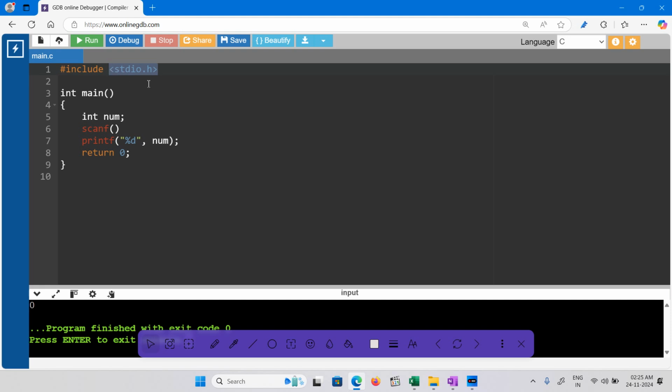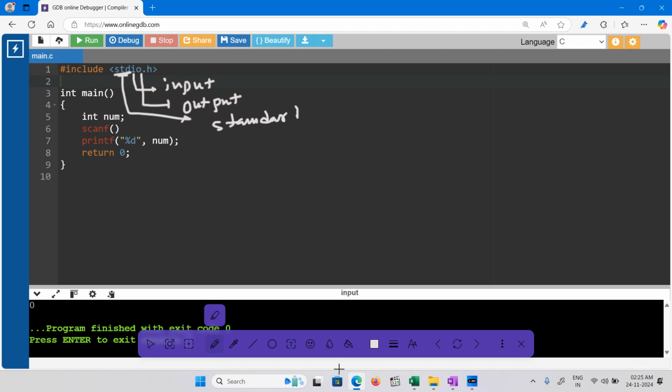I did not mention previously in detail about the stdio. So remember, in stdio, I represents input, and o represents output. And stdio means standard, so that's why we call it standard input output.